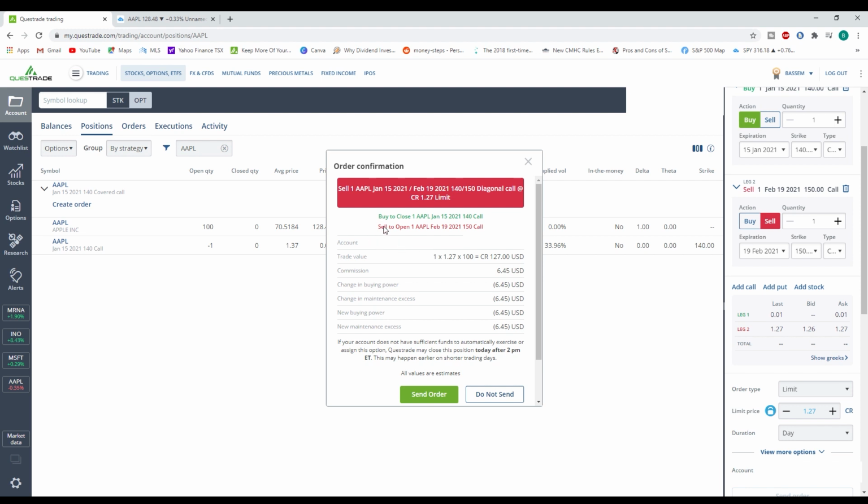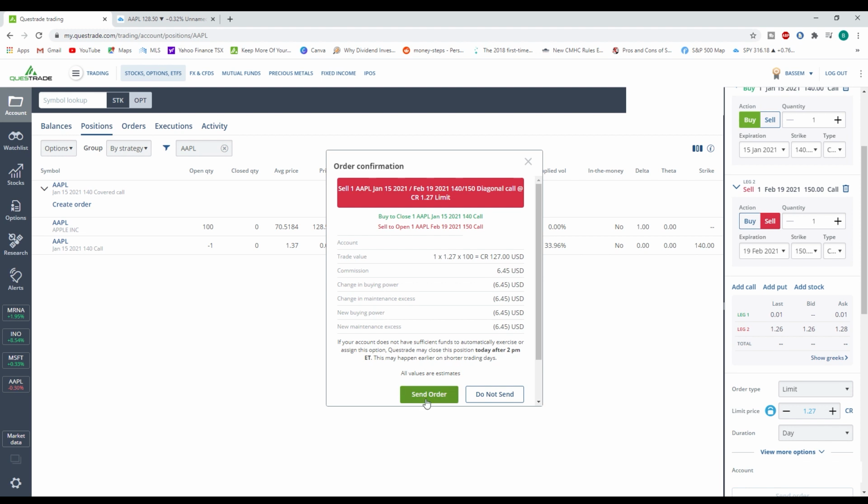Why do I have to close it out even though it's only worth a penny and I won't be called on it? It's because you can't sell naked options. If I open another one today, I'll have two calls open, and you're not allowed to sell that. You're not allowed to sell naked options in your TFSA. It's only a margin account. So I am rolling this, buy to close, sell to open.